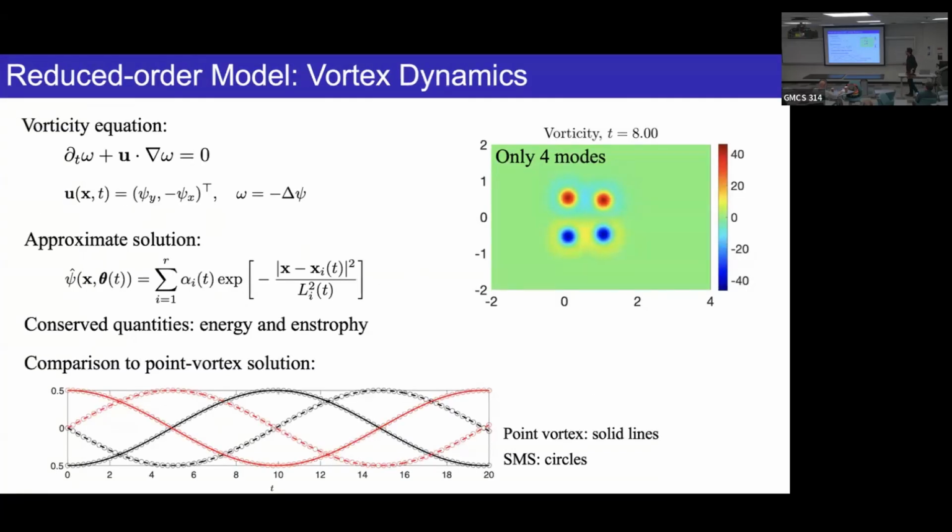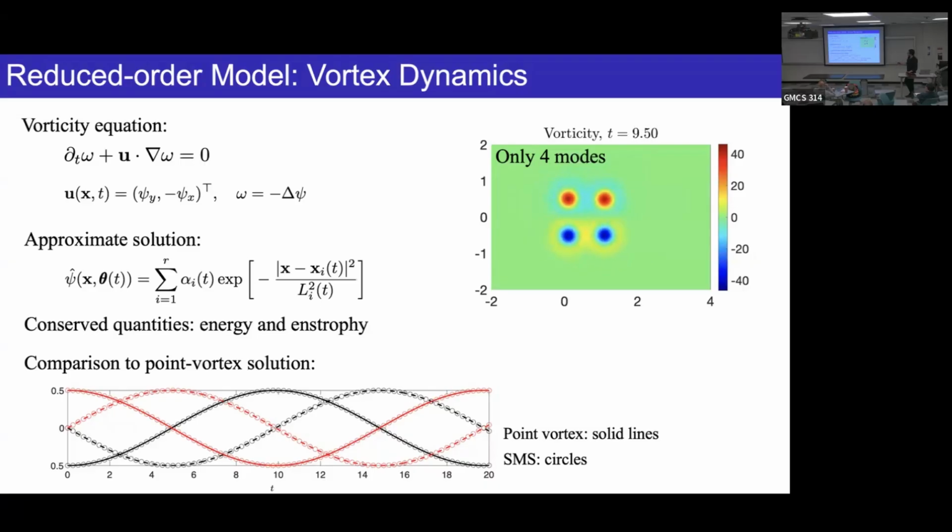All right, with that, let me give you a number of numerical examples and then switch to some computational considerations when we want to implement this methodology. The first example I'll show you is the so-called leapfrogging dynamics of vortices. The PDE in this case is the vorticity formulation of two-dimensional Navier-Stokes, where omega is vorticity, u is the velocity field of the fluid, and psi here is the stream function, which gives you the velocity field. And in fact, there's a relationship between the stream function and also vorticity.